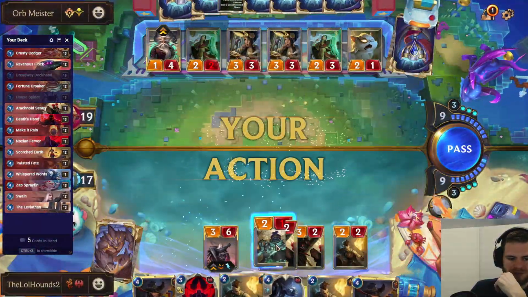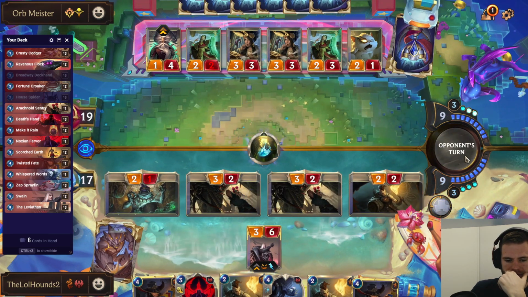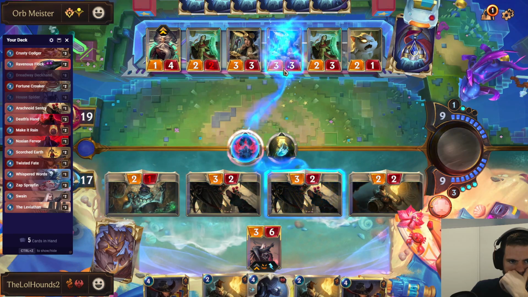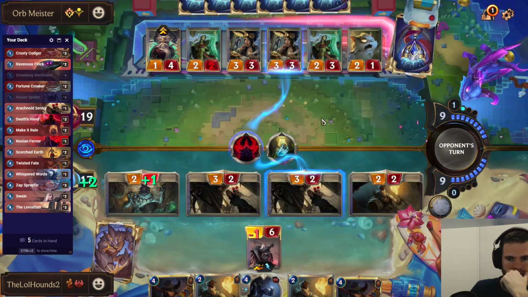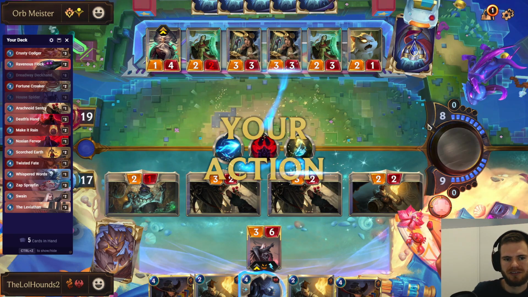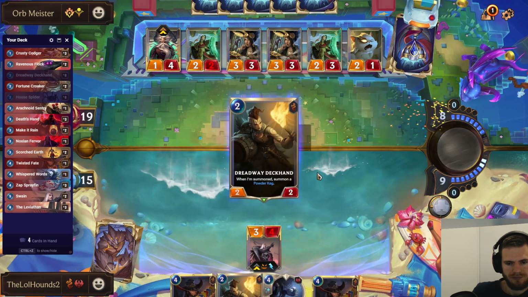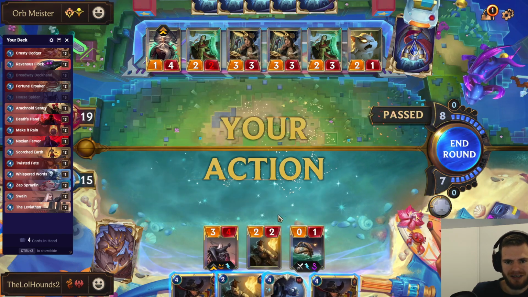So we'll force him to use this card now. Force him to use this card. You see what I'm saying? It's such a high roll deck. Maybe we can go double deckhand and hope for the best here.